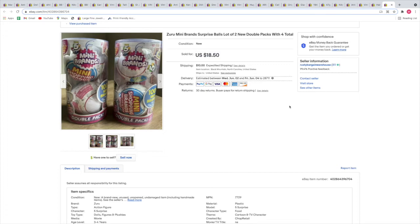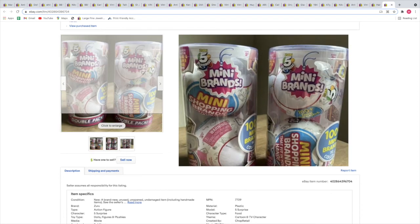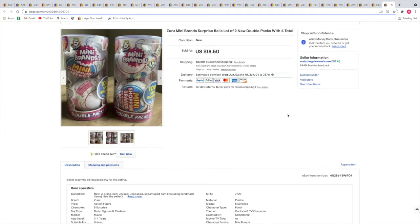But I sold this pair. This is the 10th pair I've sold. I think I had 20 at least, maybe 22 of these, and I've sold every one of them. It took me 2 months, but within 2 months, I sold the entire lot that I bought. Bought these at a Ross. It was nice that there are a lot of people out there that collect these or want these. There's a surprise inside, like those little toys that have surprises and you don't know what they are. Kiddos love those things, and maybe adults too.